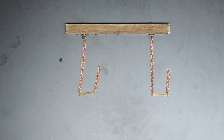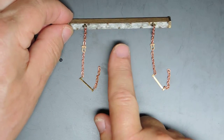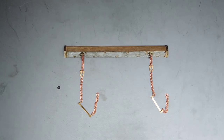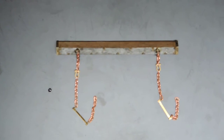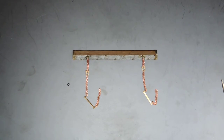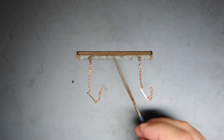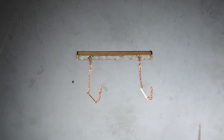Then the metal bits. I ran some rust around the bolts. I don't know whether you're going to see that. I'll zoom in a bit more. I might be able to if I pull that slightly forward into the middle and come down a bit more. There you are. You're not going to see it too well, but all the nuts and bolts have got a bit of rust going around them to give it that bit of effect. It's been in a bit of water, soaked in, rusted the bolts but not affected the metal too much.